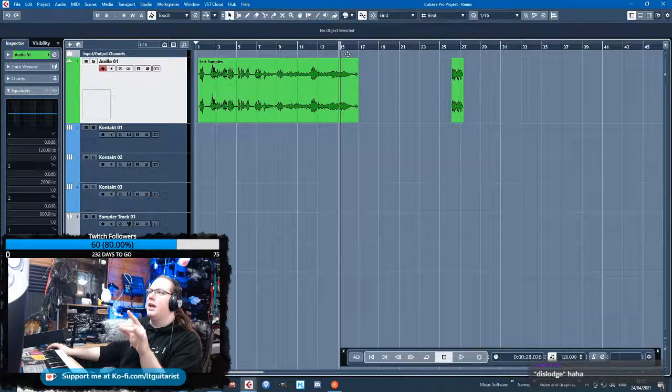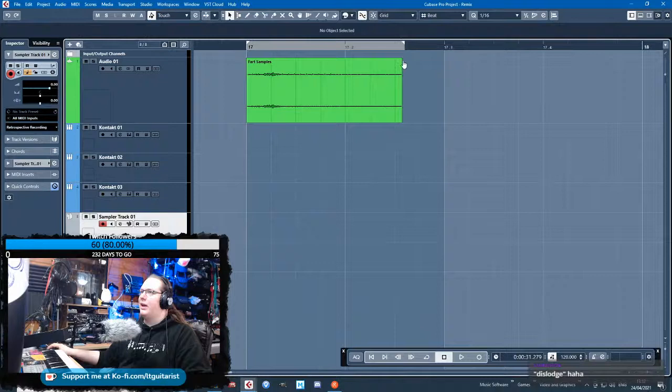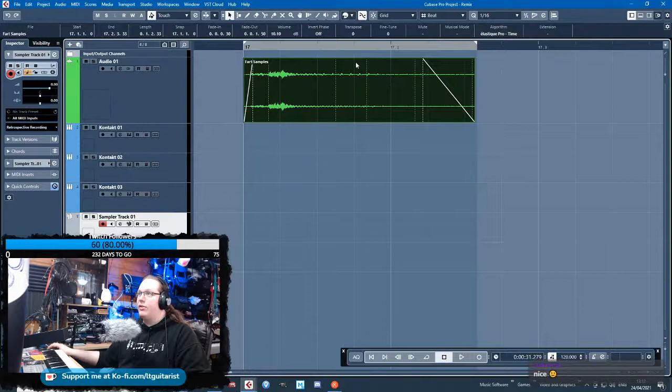So, that is the awkward sound that we want. I'm going to take that and put it inside of the sampler track. Oh, actually, no, I'm not. I'm going to first off bounce out that awful sound. I'm going to increase the gain quite a lot just to tidy up the sound.